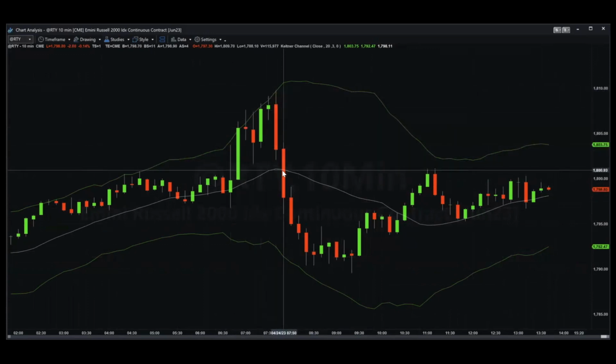It always wants to revert back to this midline. It went below that almost all the way to the bottom and then eventually came back up, attempted to go higher, couldn't handle it, came back, hit that midline again, and then kind of flattened out toward the end of the day. But the reason I like the 3 ATRs better is because it holds more in.